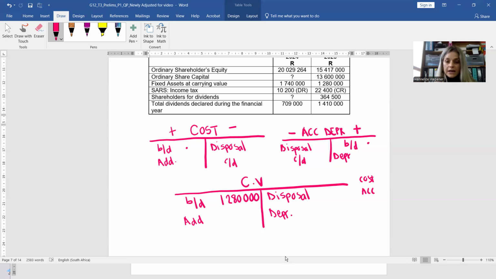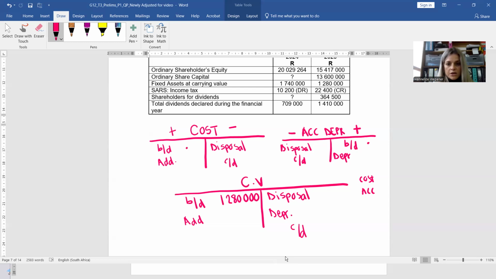And that's why we can remove the carrying value, because we could have also said, I'm going to remove the cost on the credit side, and I'm going to add back the accumulated depreciation on the debit side, because then it gives me the same effect, because then I will still have my carrying value within my account. And then when I'm done with that, it will give me my closing balance. So see, that's how we have now merged it.